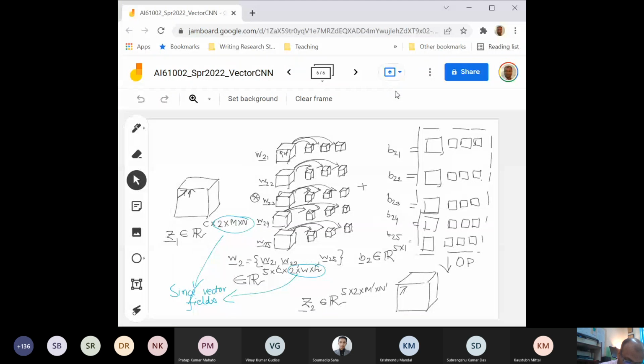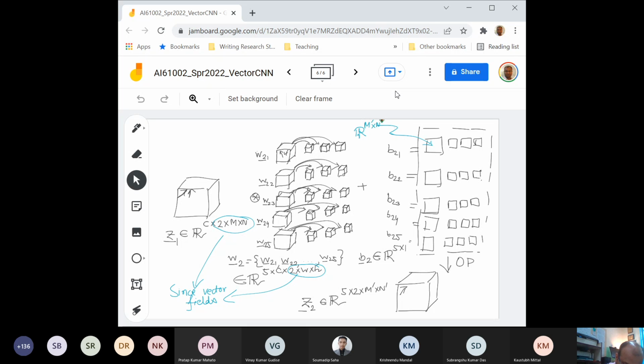So this one, let me use a different color. So this field over here will be a scalar field, because everything is corresponding to every location. So this one is scalar. This is R to the power of m' cross n'.